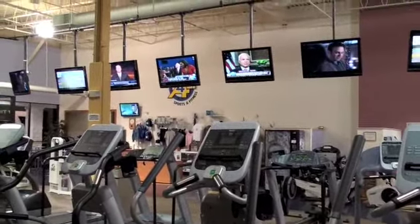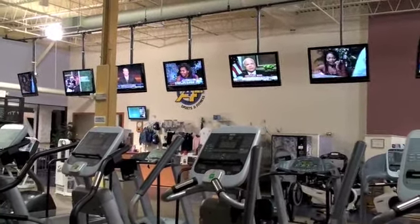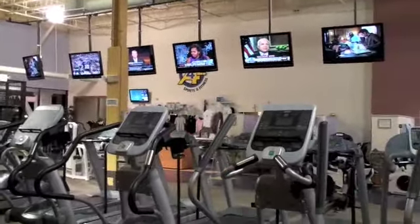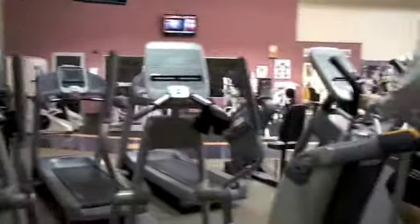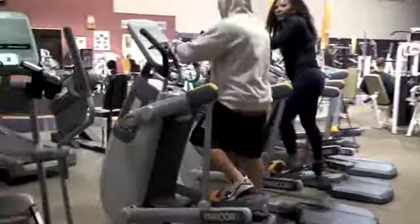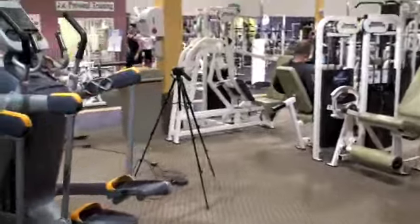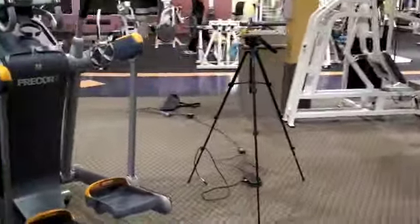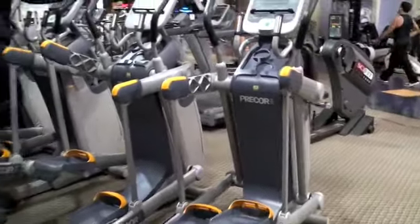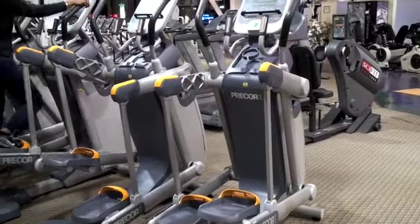We finally got that new TV in — the one that was forgotten — so now we're back up with all the flat screen TVs. Hopefully this was informative so you can get on that AMT trainer as quickly as possible without it feeling funny. Please ask us at the desk if there's anything you need help with regarding the new equipment. I'm going to sign off for the night, and we're definitely going to do a lot more of these educational videos in more depth. It's a little late at night and I just wanted to get this out to you guys now. I'll talk to you soon. Bye-bye.